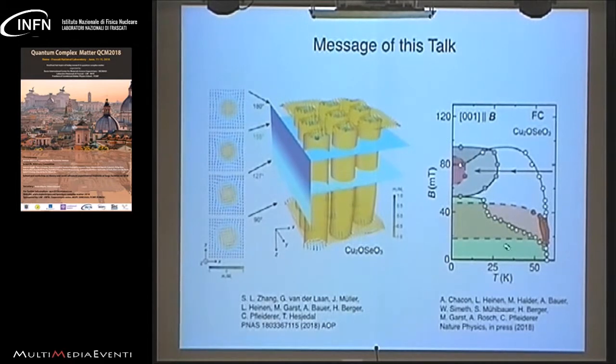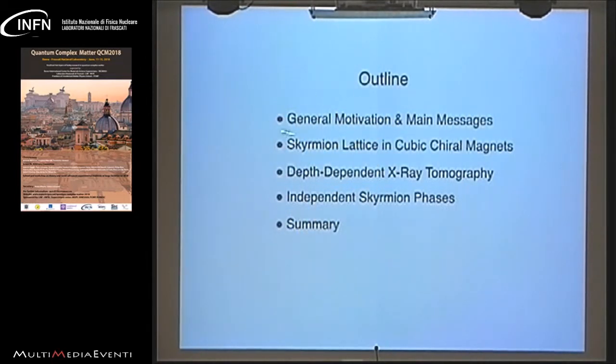The other experiments we've done is with neutron scattering. We explored this phase diagram for this compound and it was well known that there's a small phase pocket out here. However what we discovered is a second skyrmion phase pocket down there. They're stabilized by completely different mechanisms - this is basically order by disorder and this is by magnetic anisotropy so this only shows up for the 100 direction. Here's what I wanted to do, this is the outline. After this general motivation and a brief recap of the main messages I just want to say a little bit more about the skyrmion lattices in these cubic chiral magnets because these are the model systems that we work on. Then I want to talk about these two types of experiments: the depth dependent x-ray tomography which tells us about the surface importance in a very controlled way, and about the observation of two independent skyrmion phases in the same material as a manifestation of two stabilization mechanisms that are different in the same material.